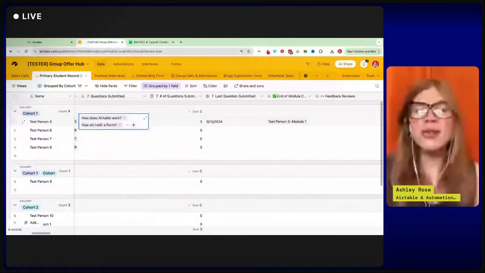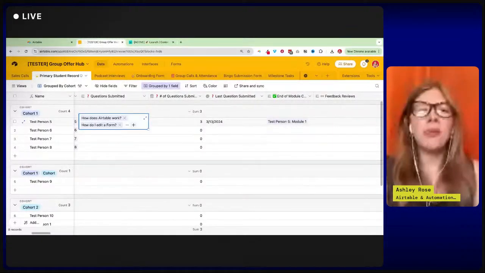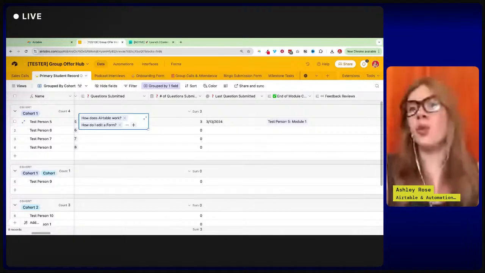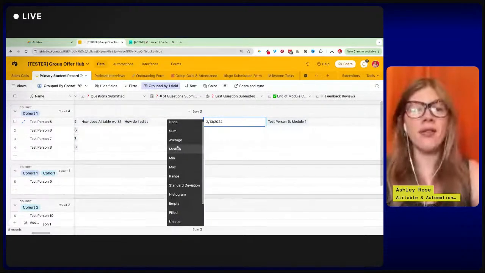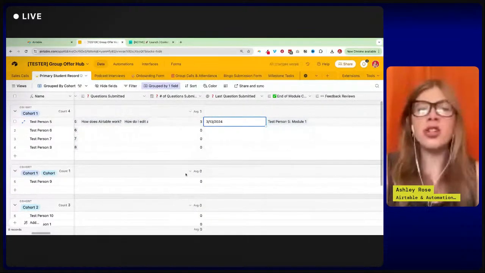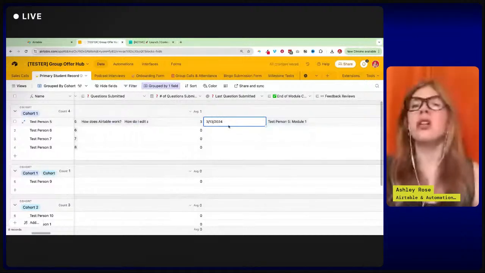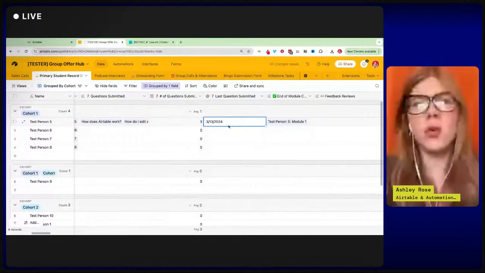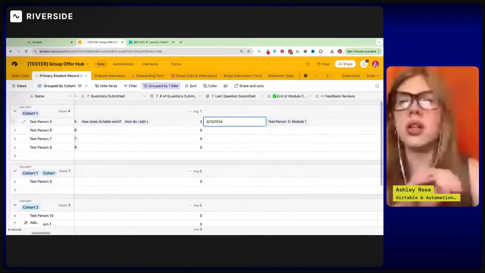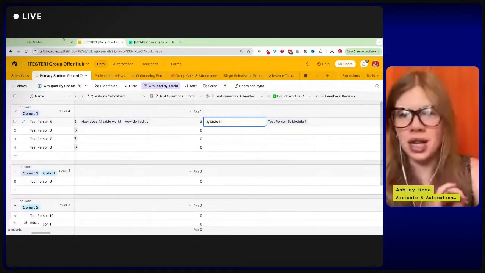There's these layers, right? There's always more you can do with Airtable. So you've got the primary student record, you've got the questions getting linked, but then what are you actually doing with the data? You can see the average number of questions people submit, but then you can also do cool automations and say the last time somebody submitted a question, if it's been 30 days, send them an email. Those are really interesting, cool things you can do. No other software can do this. Airtable is the only place. It is the best place to keep all of this.